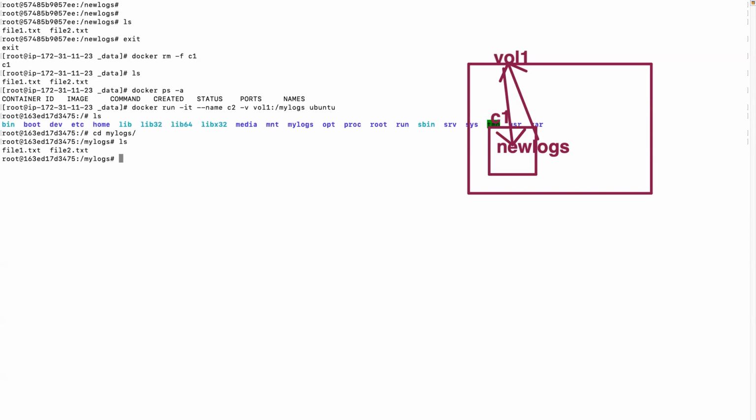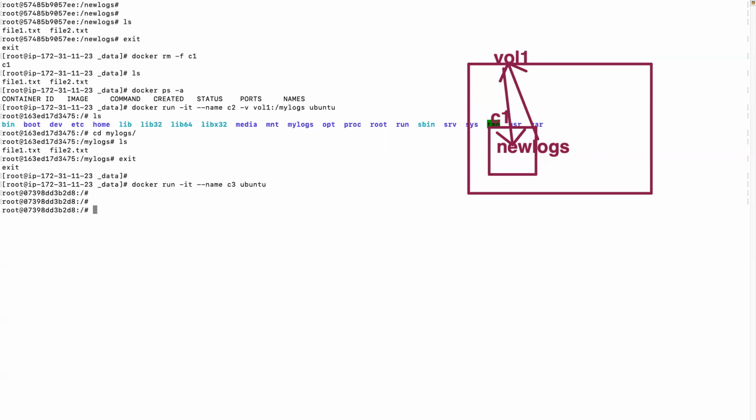The practical usage I'll show you. Understood the concept, everyone? This is the best way of having a backup or data persistency of your containers, through volumes. Okay, let's suppose I created a container, docker run -it, name is c3. I did not attach the volume and I started it.